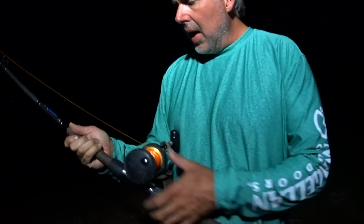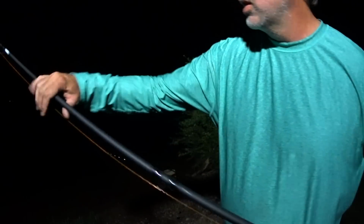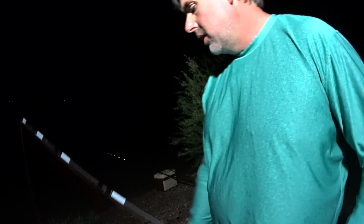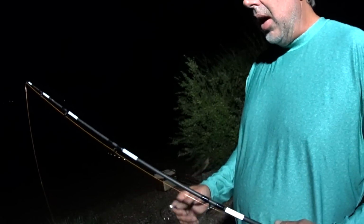The only issue I've had out of a Longitude was one time I was trying to cast about 1.5 pounds of bait, and I put my body into that cast and I snapped the rod, about 1.5 feet down from the tip. Now here again, I don't know if it was the weight of what I was throwing, or if maybe I had dropped this on a rock one day and possibly nicked it or smacked it in my truck door. I mean, I had the rod for 3 years, and then one day it broke on the cast, but I was casting a ridiculous amount of weight.